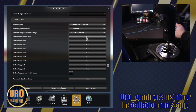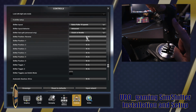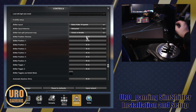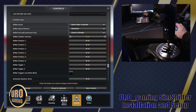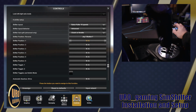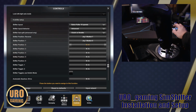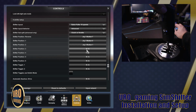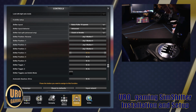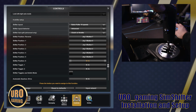We're going to map out all of the different positions from your Logitech or Thrustmaster. And people get confused. They want to map this out already as if it's an 18 speed, but it's not. We're still mapping this out as a traditional game shifter. So select reverse, put your shifter into the reverse position. Select first, put it into the first position. Select second, put it into the second position. And you're going to do third gear and fourth gear as well as fifth and sixth.